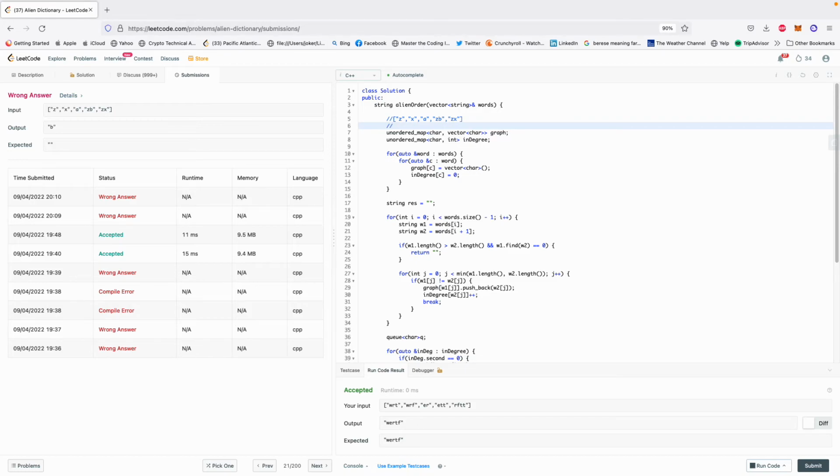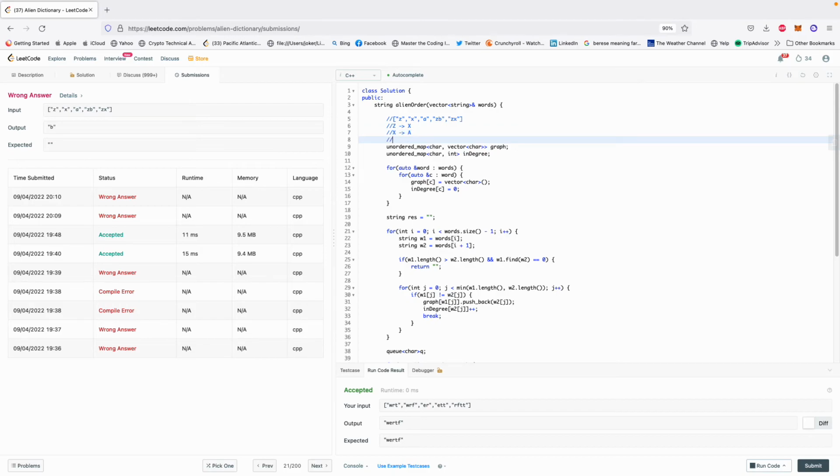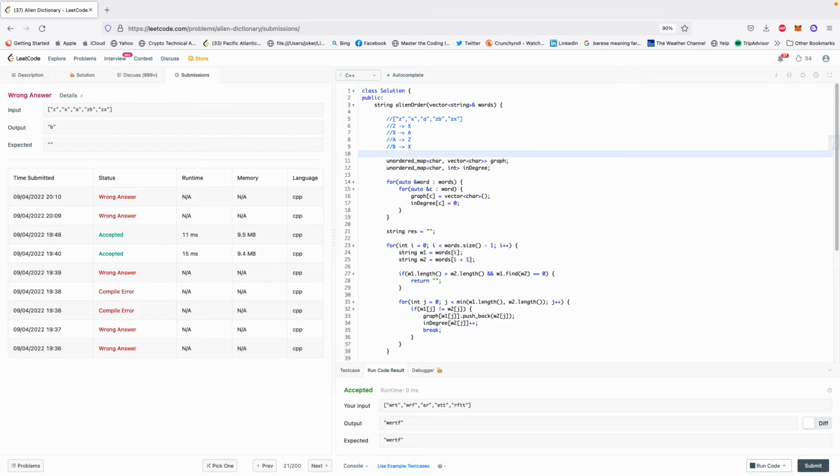So let's go through this. So Z differs to X, A differs to Z, and B differs to X. So let's think about this.